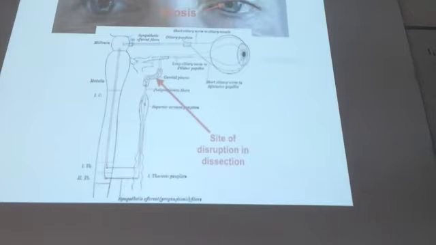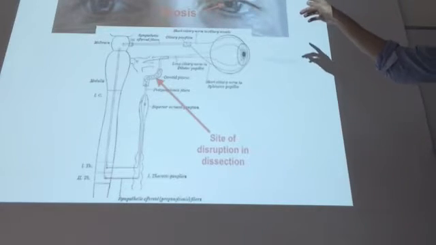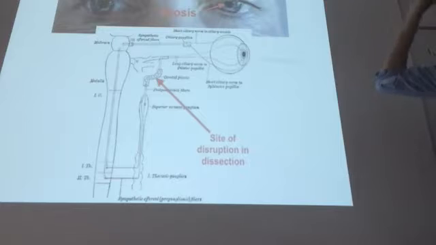Horner syndrome. For Horner syndrome, you have ptosis, miosis, and what's anhidrosis? You'll never be told that the patient has anhidrosis, because in real life you'll never see a patient not sweating, since you never put them in situations where they're going to sweat on one side of their face. But you do see the miosis and the ptosis.